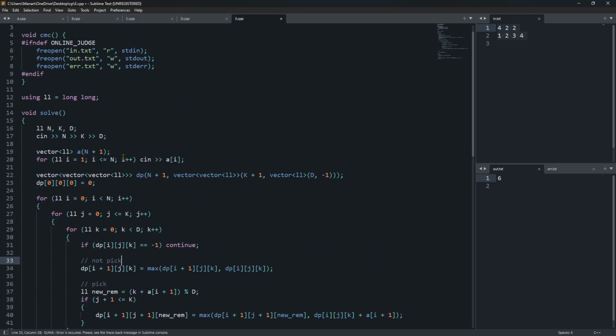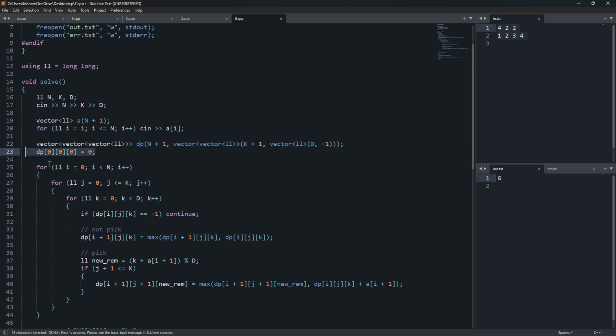Okay, so here I have taken n, k, d as input, and I take the sequence as an input and initialize the dp vector, a 3D dp. That's how we initialize a 3D dp, right? Of size n plus 1 comma k plus 1 comma d. And this is the base case which we had discussed. We loop through i, j, and k.